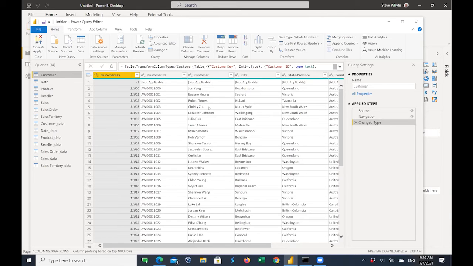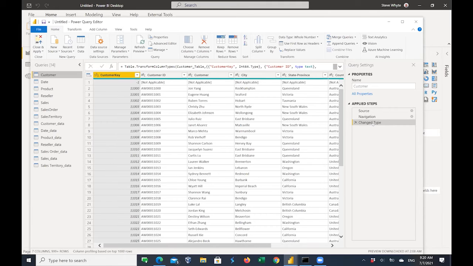The question is, can this be done easily? I'm going to show you this as a transformation process. Before I do, please note that there are 3 applied steps here. And I just want you to remember the number 3 because we'll come back to it later.